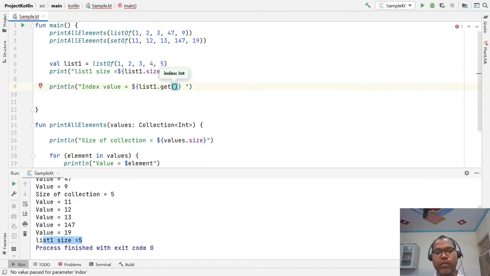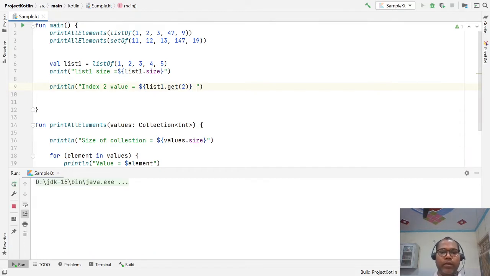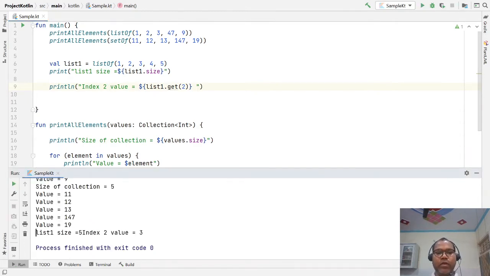Let's say I want the second index value. In this way, you can get the index value.